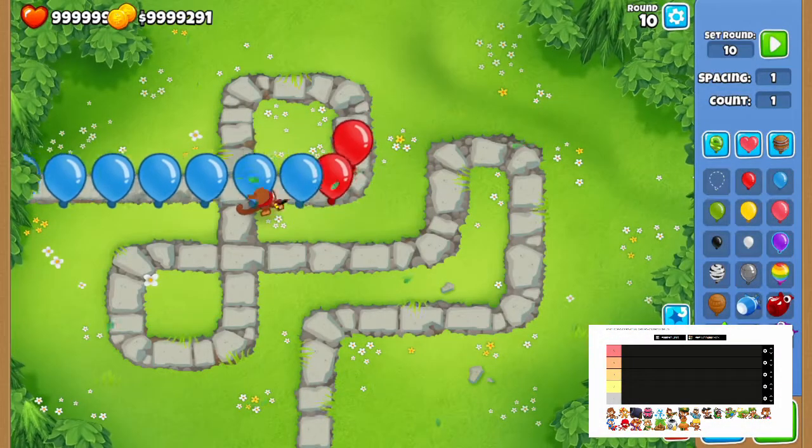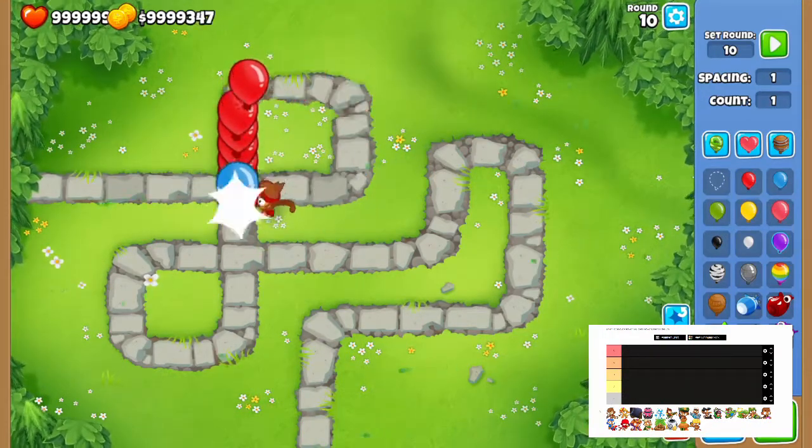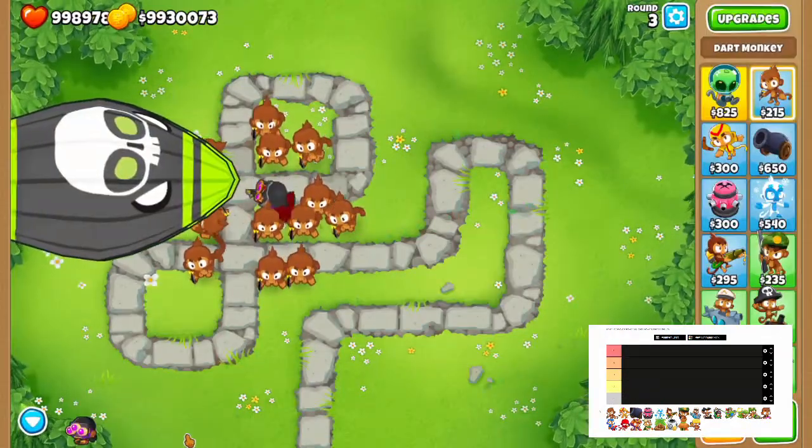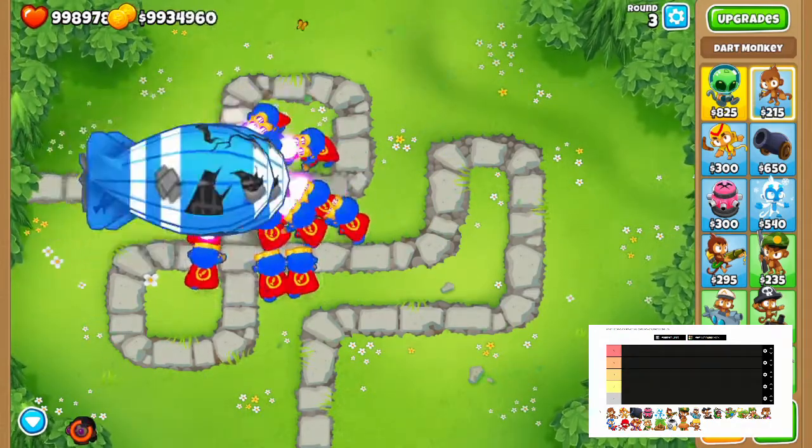So let's just jump right in with the first monkey, the best boy, the Dart Monkey. This tower is super cheap. It's a bunch of solid stuff early game. You can just put him down and he'll hold the first few rounds for you and you have nothing to worry about. Dart Monkey is solid.